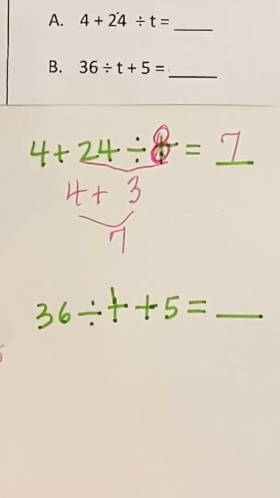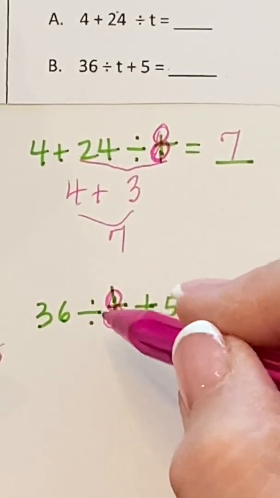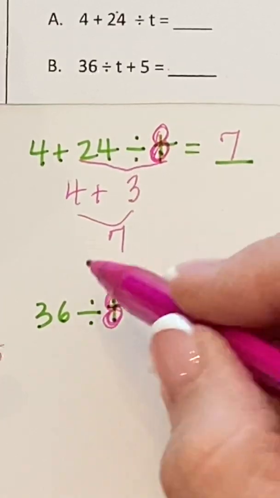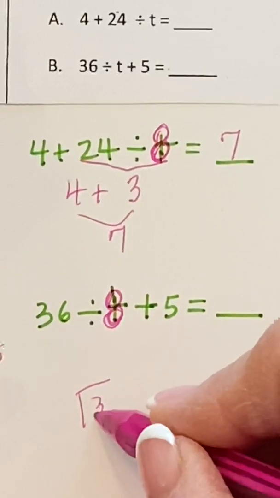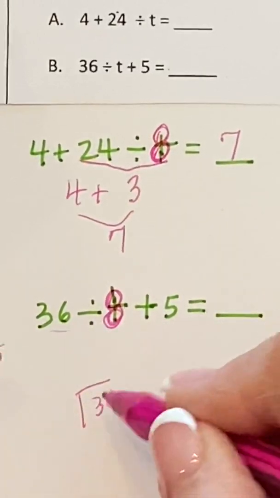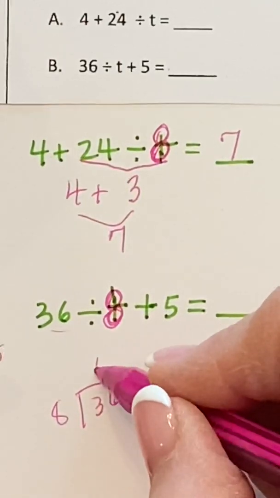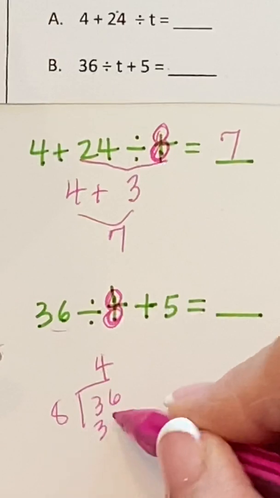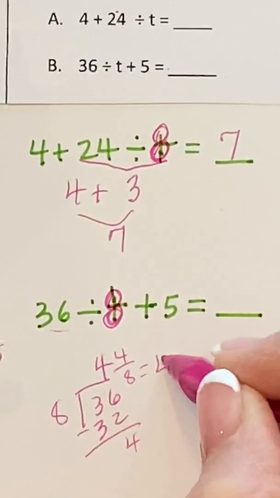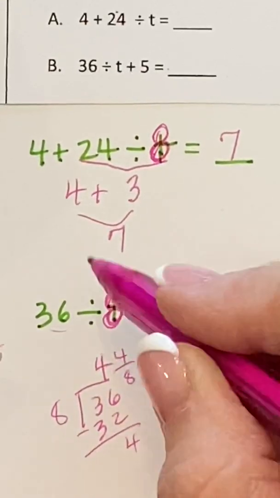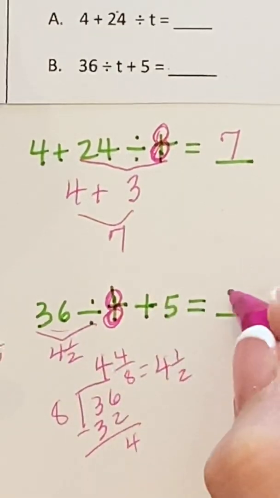Okay, again, if t equals 8, let's go back and replace it here. Okay, and let's see what happens when we get this one. So 36 divided by 8. Well, we're going to have to work this one out because it doesn't work evenly. First always goes in the house. 8, 16, 24, 32. That's 4. And we end up with 4/8. And that equals 4 1/2. Do you agree? So that's 4 1/2 up here for that. Plus 5 equals 9 1/2.